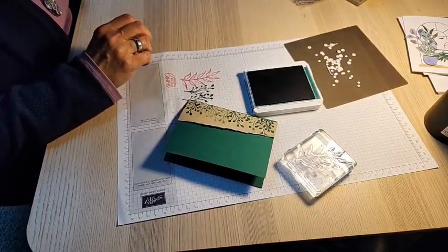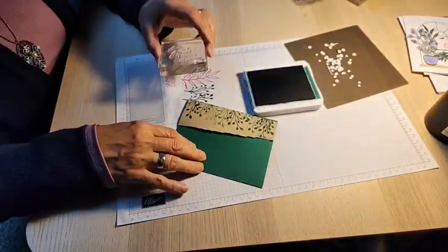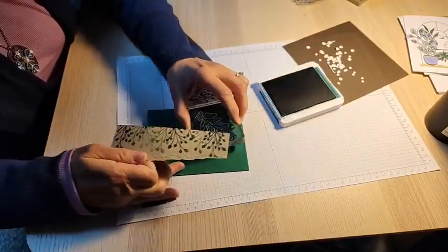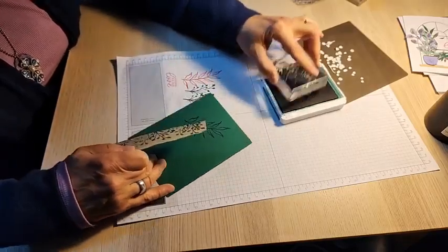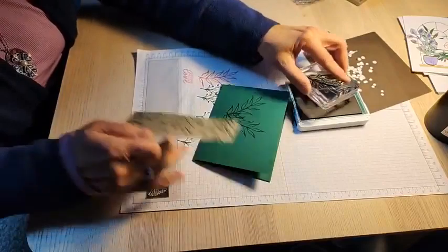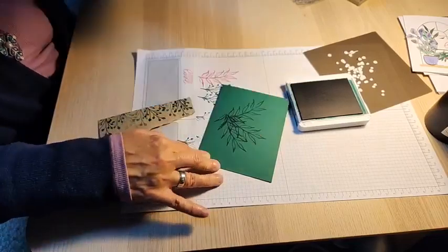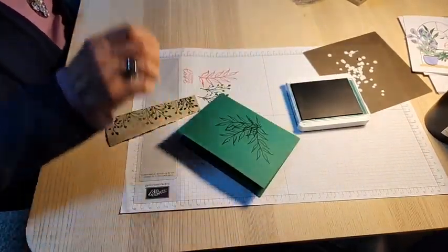And maybe that big stamp again. Where is it? It's right here in front of me, right? Just coming out from underneath here. I haven't planned this, so I'm a little nervous. We're going to go 3, 1, 2. Oh, sorry. I may have been off camera. Let's see. We'll go 3. And then I left space here for my sentiment. I'm just going to use that same one.